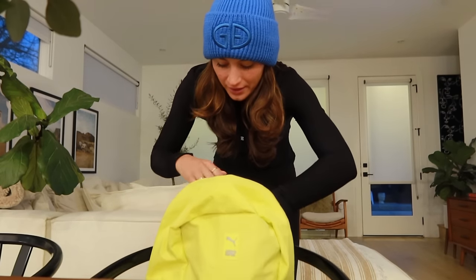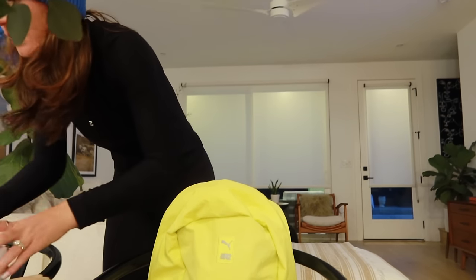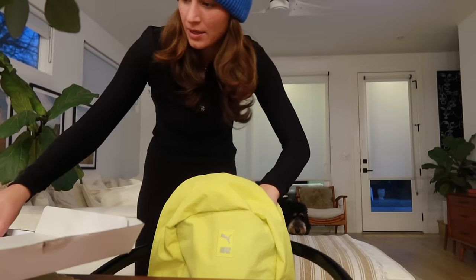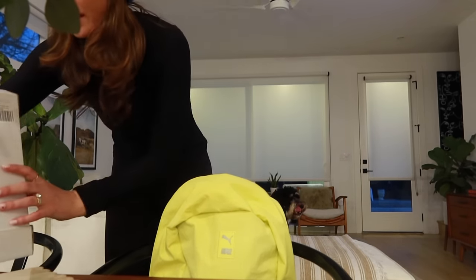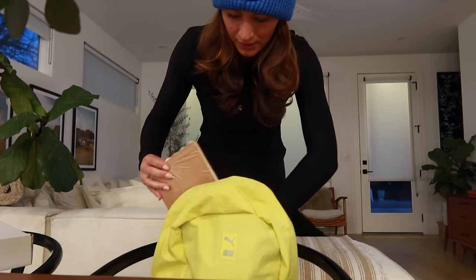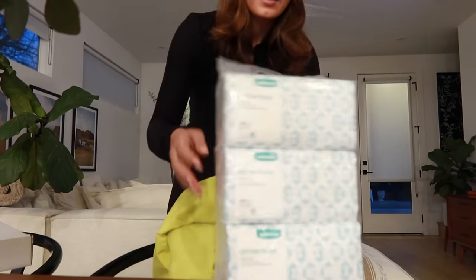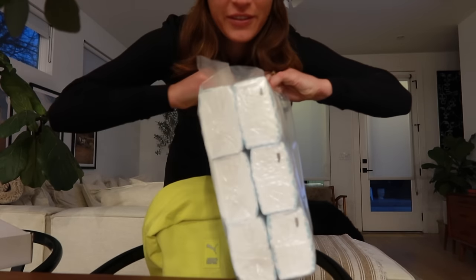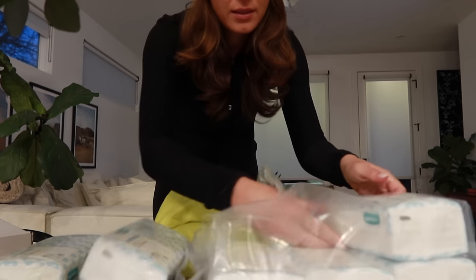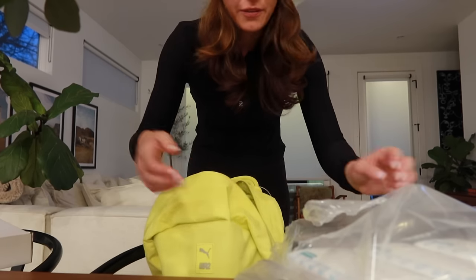I'm packing the confetti poppers. I don't know if we'll use all five. Maybe I'll just bring three. And then probably won't use all of these. I'm gonna bring all these just in case. Vaseline. And then again, probably don't need all this. I'll bring half the tissue. Perfect. And I'll put my fanny pack in here as well.